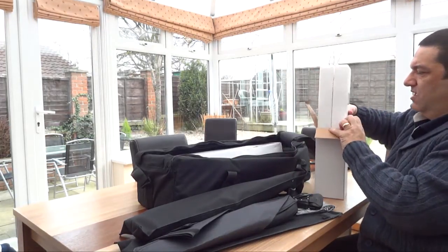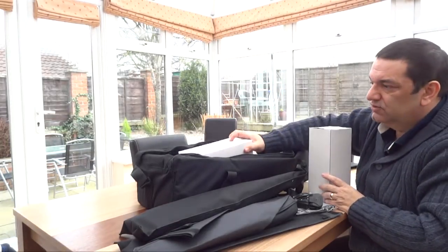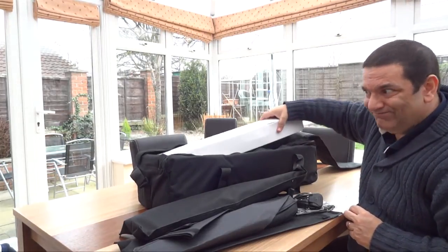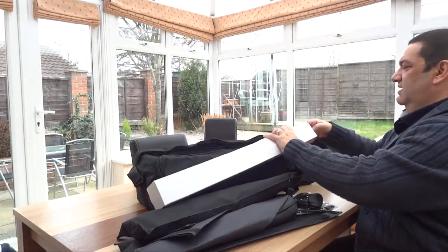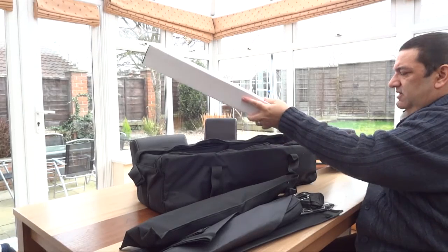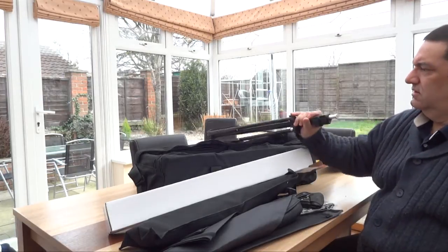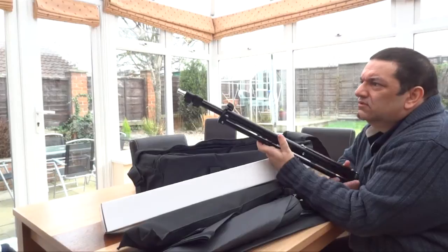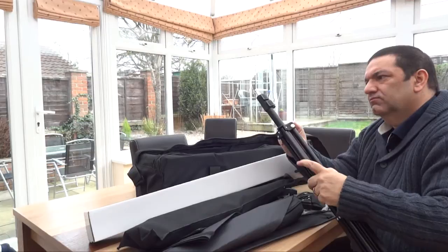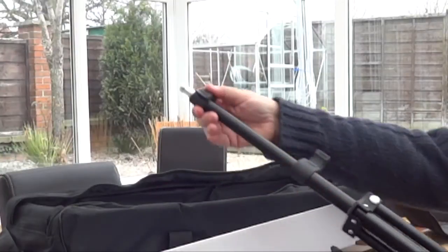Let me put that back out of the way. Got two of those — twin lighting kit. I'm quite impressed with the case although I'm not keen on the dirt they've given me for free. And this must be the stand. Let's have a look. This feels heavy so it feels quite good quality. So that looks quite good to me, I think that's quite nice. Smooth lock, and a kind of thumb grip for extension.